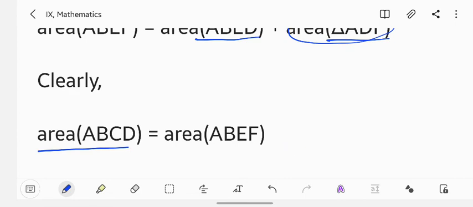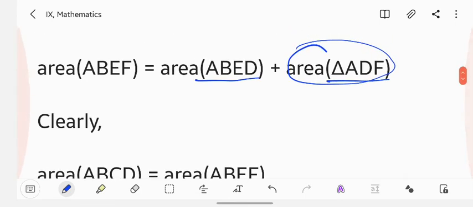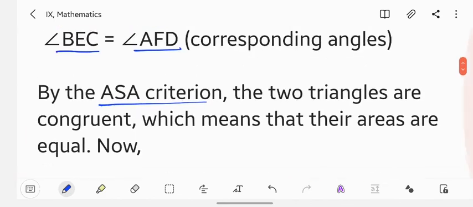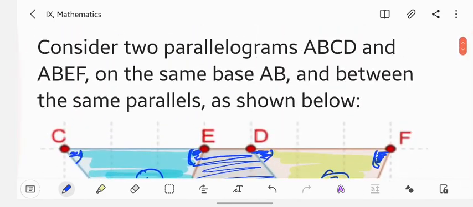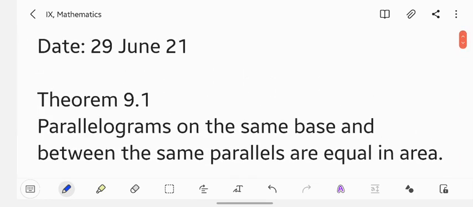So this is how it is proved, class. This is the first theorem of the chapter. Based on this we have exercise number 9.2. You can complete that exercise and if you face any problem from that exercise you can ask in the virtual class. That's all from today. Thank you.